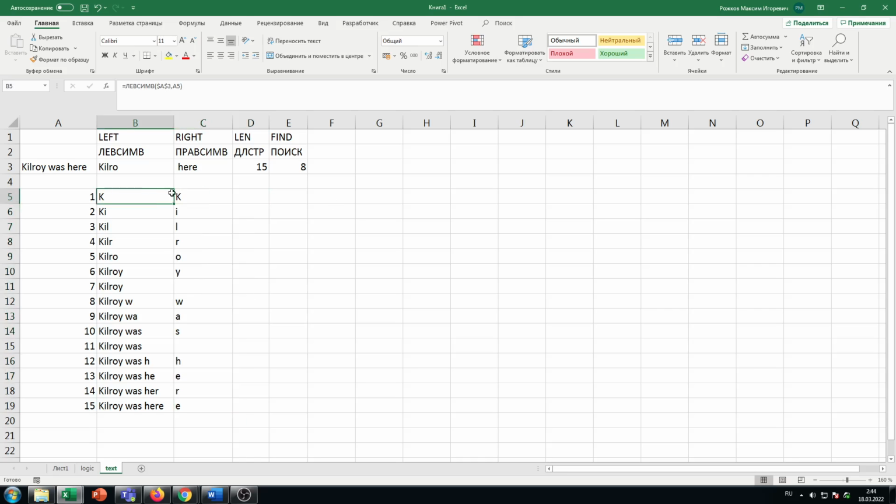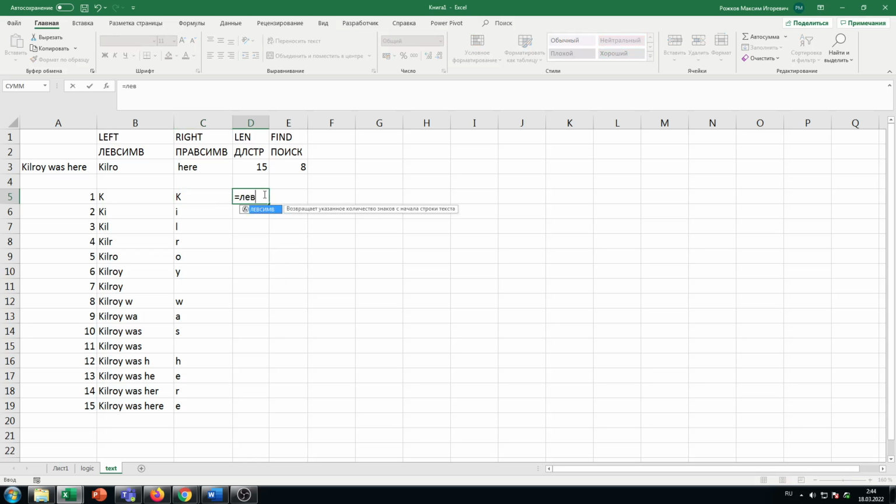If we combine these functions, it will be something like this. So at the first stage, we just get the required amount of letters from the original text.